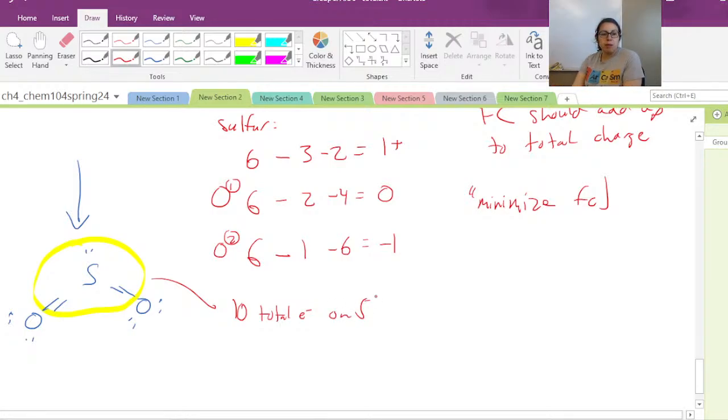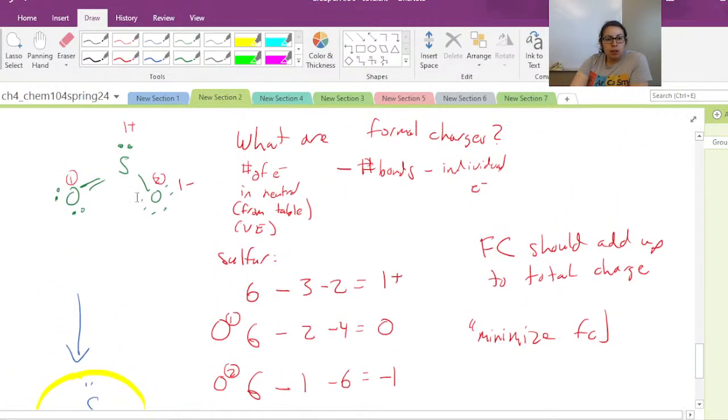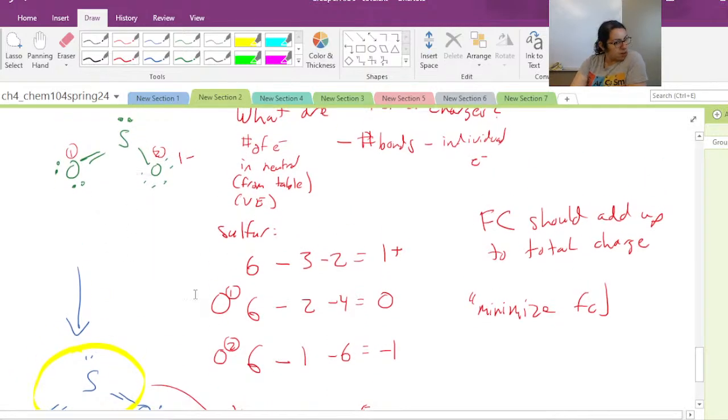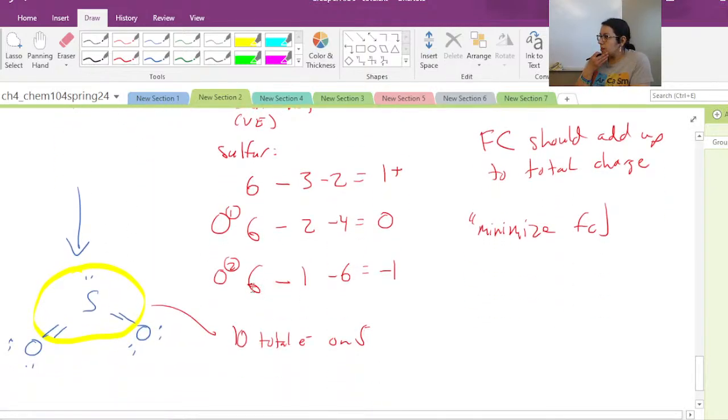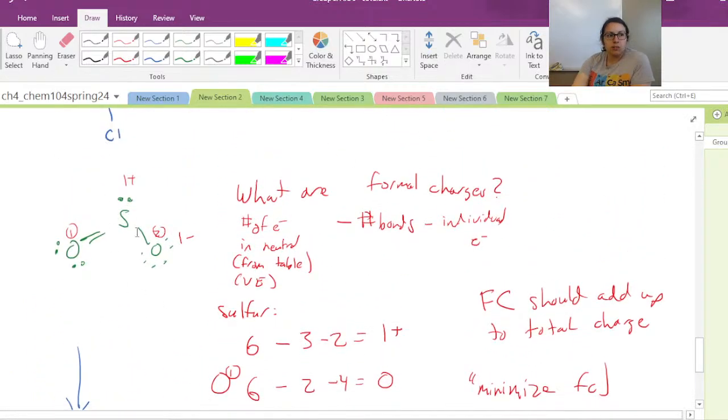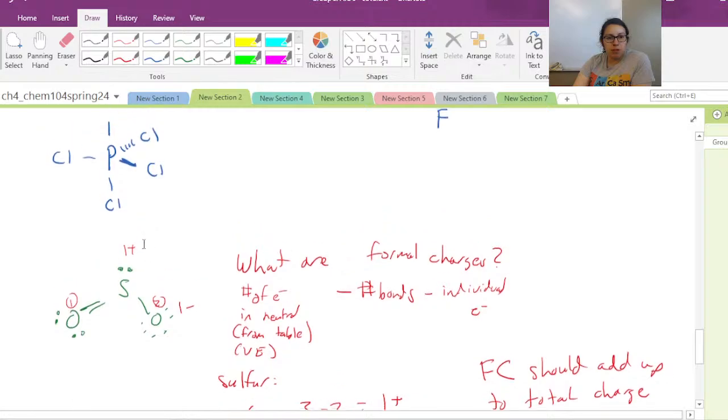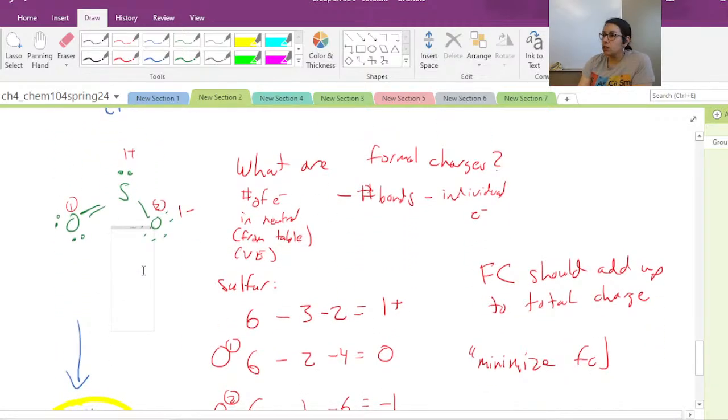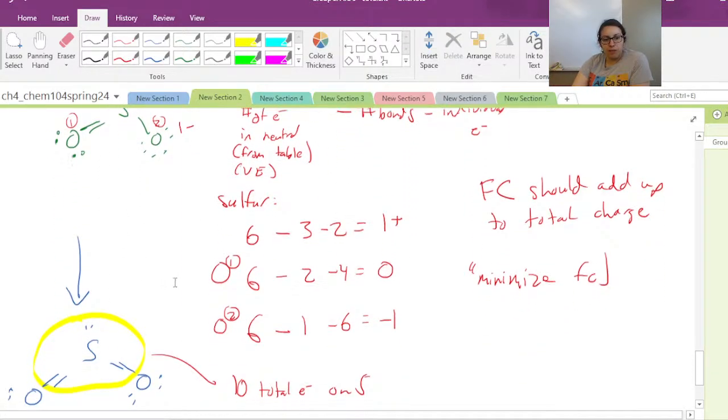Just note that maybe even on an exam, you could write both and describe them. That's kind of what I'm looking for on an exam. I'd probably say you want to include your relevant structures. These are technically called resonance structures, where they're all showing the same connectivity. We're just moving electrons around.